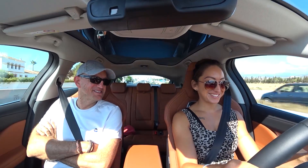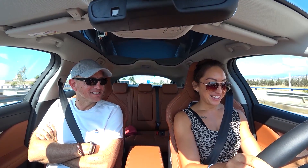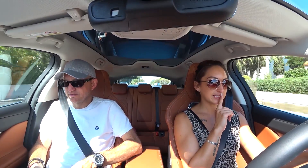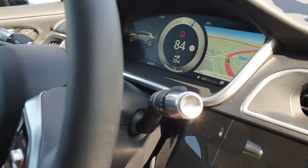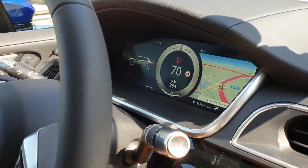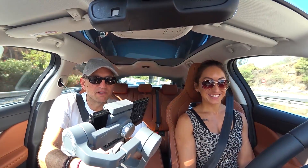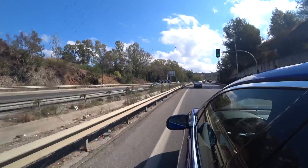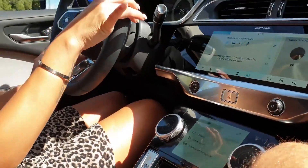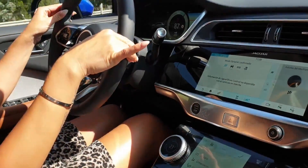It certainly takes off — you just get a rush of wind. When I take my foot off the accelerator, it's charging. Right now I'm accelerating, so you see the power goes blue, then take my foot off and it charges. You really feel it charging. You've got to be very smooth with the accelerator — I'm used to having a heavy foot, but here I feel like I need to drive like a lady.